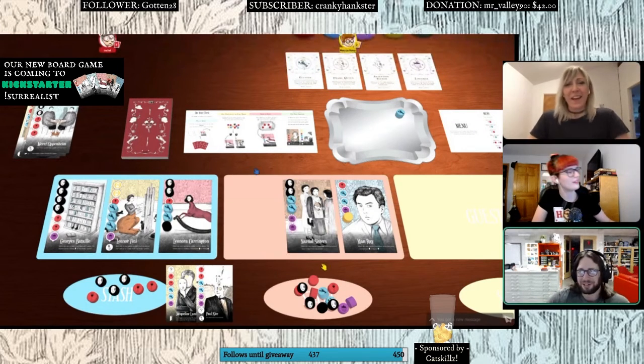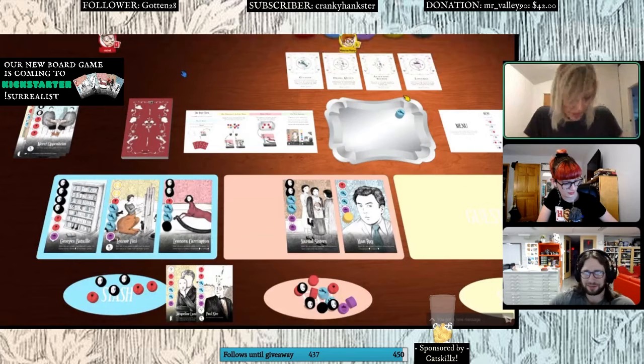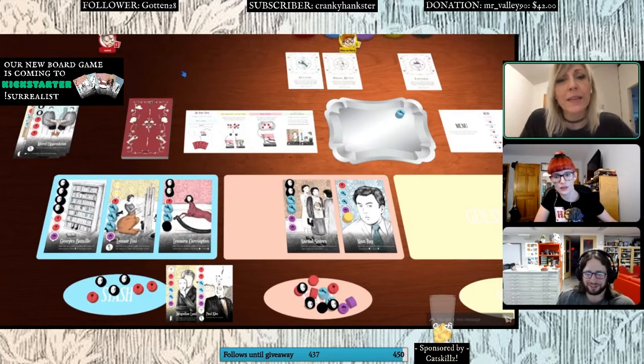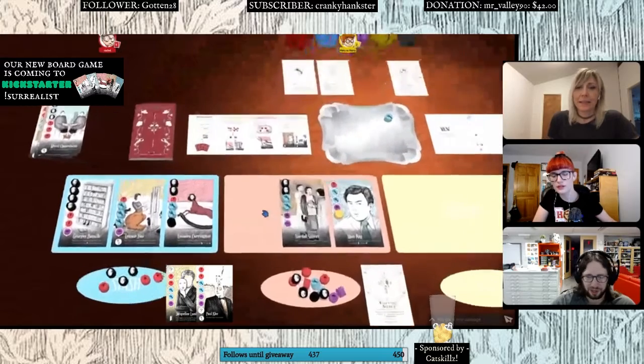You blew it. So now Mary gets the attention seeker card, which is first to 4 drama. So go ahead and grab that, Mary, and put it next to your stash. Okay, wait, I have to go find it. Oh yeah, there it is. But I'm also heading for that dessert because I like it. So let's put it here so I can actually have it on camera.